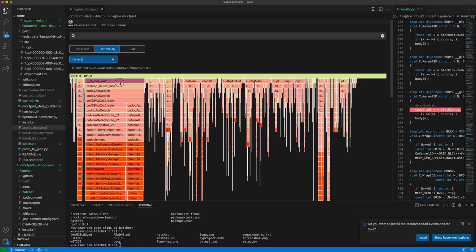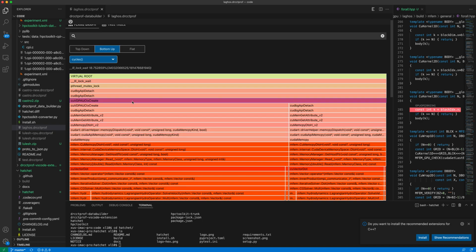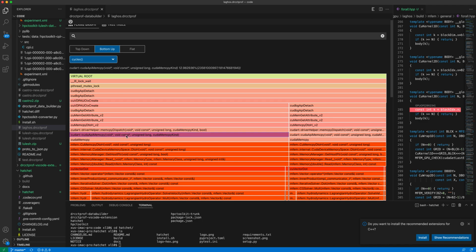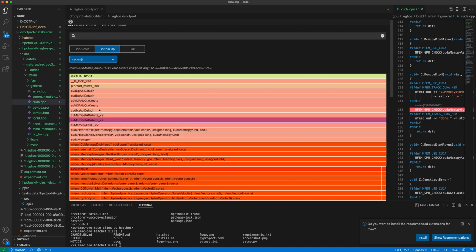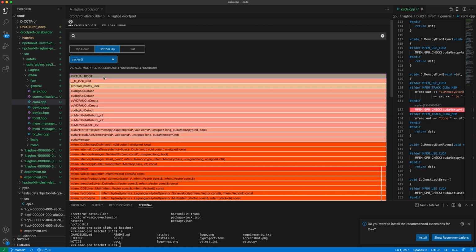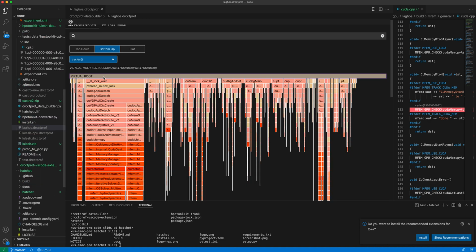If we click here, it can zoom in on all of the callers of the lock wait and see where this lock wait is called. Definitely, it's inside the CUDA runtime, but eventually it's from the CUDA memcpy, right? This means that CUDA memcpy eventually triggers the lock wait function, and it's called by other places in the code. So someone would like to look into the program and see why this CUDA memcpy is called and whether it's necessary or not.